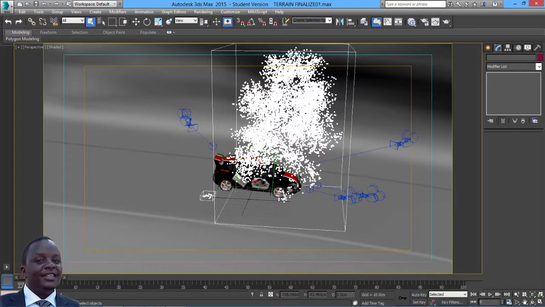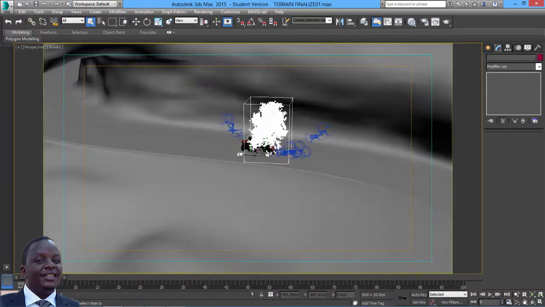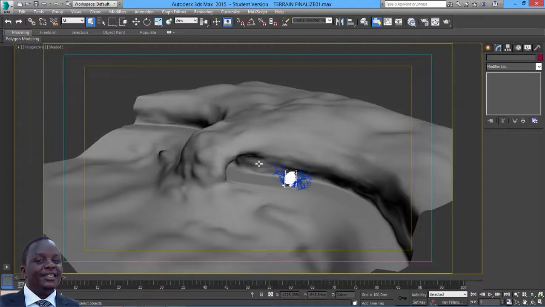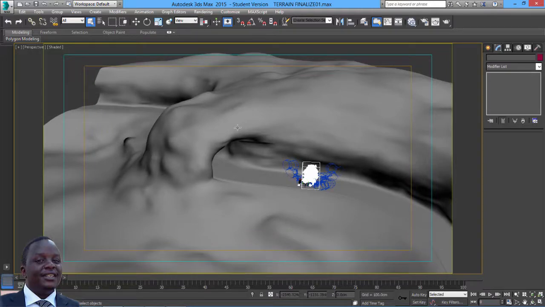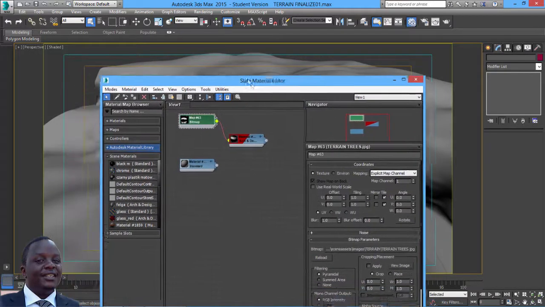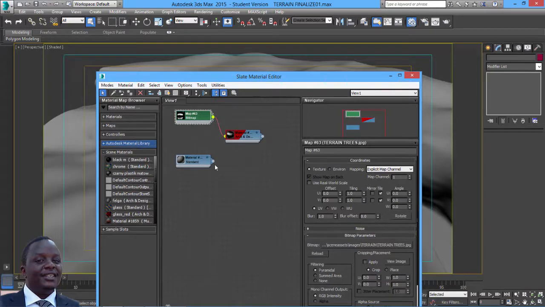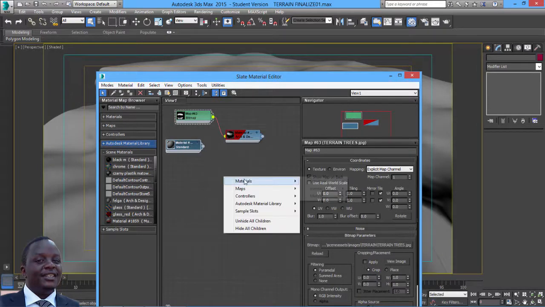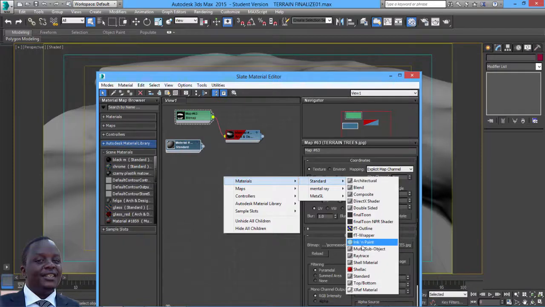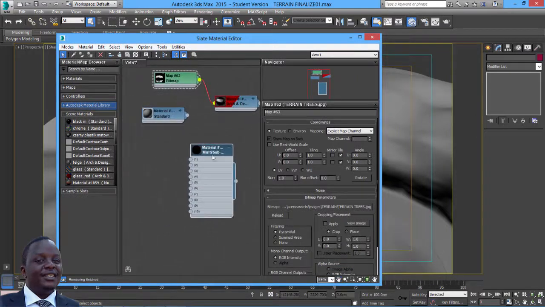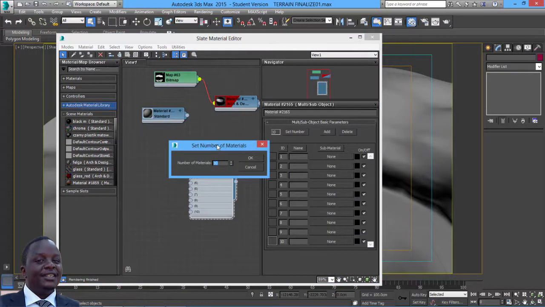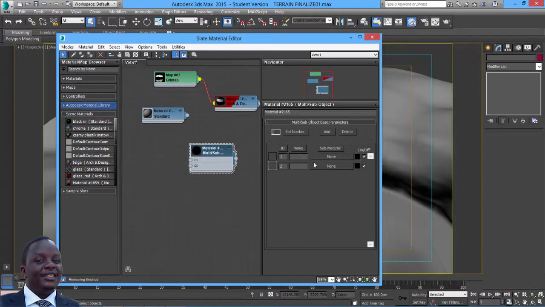All right. So let me come back to this. I need to first of all just put my materials on this, but since I'm using the pflow to proxy, I may need to use a multi sub-object material, and let me just come in here and clean up most of these. No, I'll leave them there. So I'll just come in here and create a standard multi sub material, but within the multi sub material, come in here. I need to set the number to 2 so that I have 2 materials. I need the main color material in slot 1, which I'll actually still use this one.